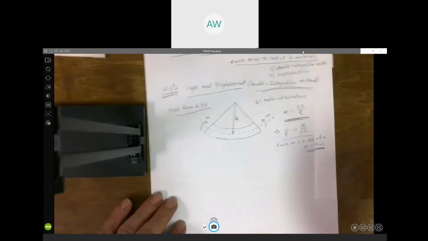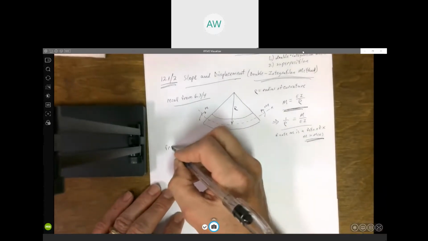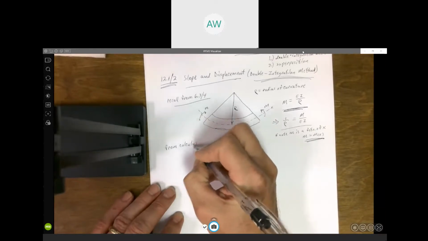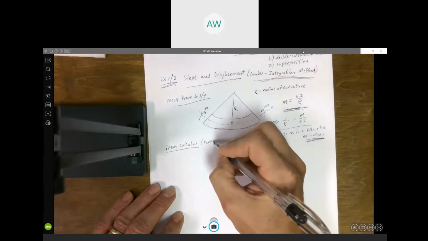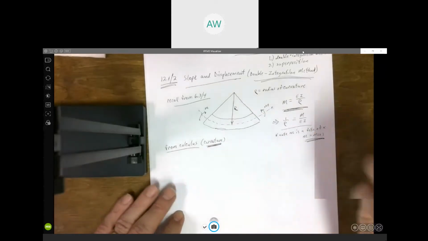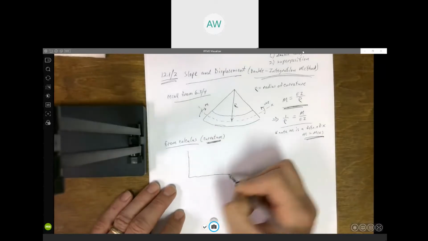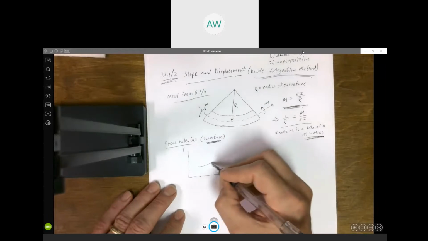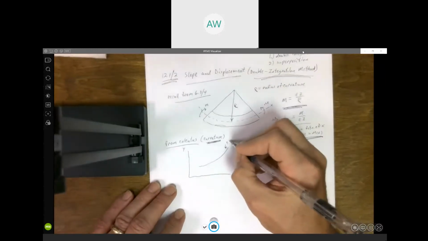So the last thing I wanted to do here was, again, you can look in your calculus book. If you look up curvature in the index in your calculus book, you'll see something similar to this. If you've got just some arbitrary curved path, it doesn't matter, it's just y some function of x.